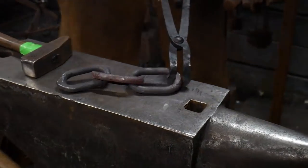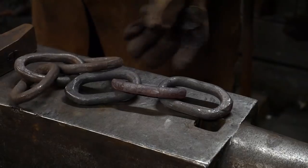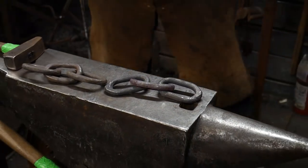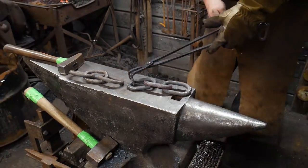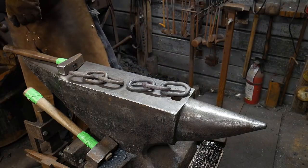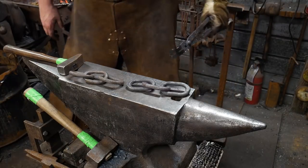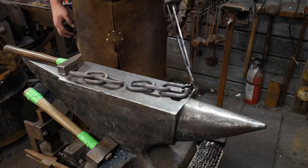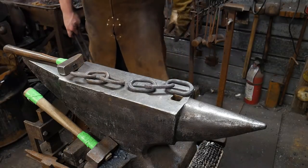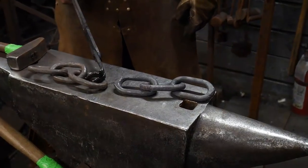Now, Jessica's link that she welded together was going to be my link that I was going to forge weld to my previous set of chain that I made up, to show you a length of 7 and how to manage that. I did not prep enough bar stock, so you'll have to forgive me on that. We're an hour and 40 minutes in. Do you want to cut off another piece, or does that take too much preparation? We'll probably run over by 15 minutes by the time I cut off a piece and stuff. But basically, you would do the same thing with this. You'd have a link in these, and these would both be threaded on.